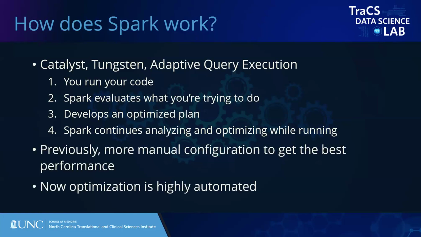So one of Spark's goals over time has been to shift the responsibility for optimizing performance away from the user. In the past, if you wanted to squeeze the maximum performance you could out of Spark, it was going to require some manual configuration. But now Spark has automated so much of its optimization that we're at this point where, in most cases, it's not generally considered worth the user's time to tinker with configuration to chase performance gains, because Spark will do a good enough job on its own.